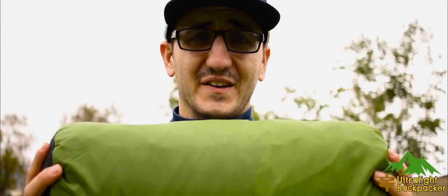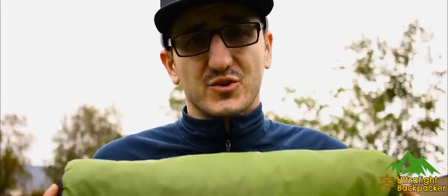Today we're going to be taking a look at the Six Moons Designs Lunar Solo Ultralight Tent. Let's get to it.